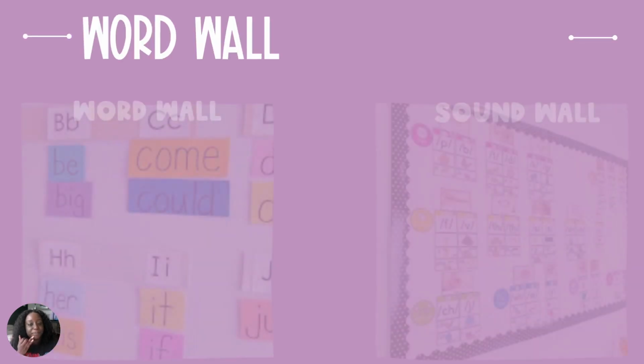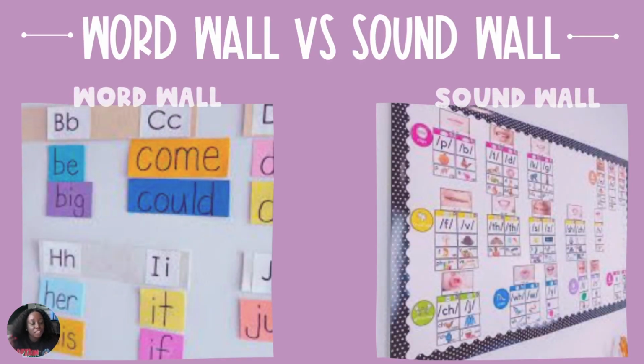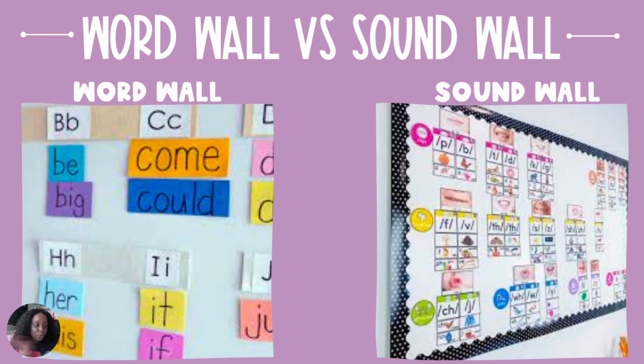Let's keep going. So why are we getting rid of word walls? Why are they going away? They were so convenient. They were so cute. Why are we getting rid of them? The sound wall is so much work. It takes so much to put it up. Take the word wall down.